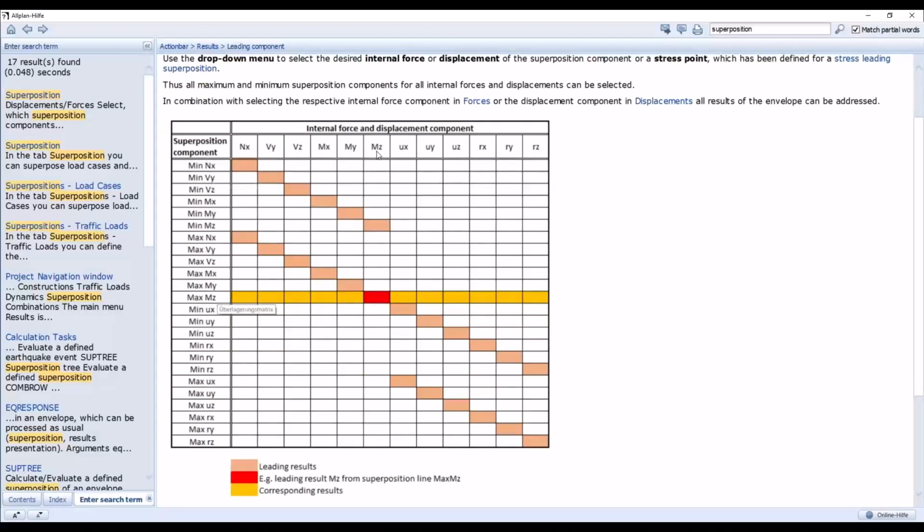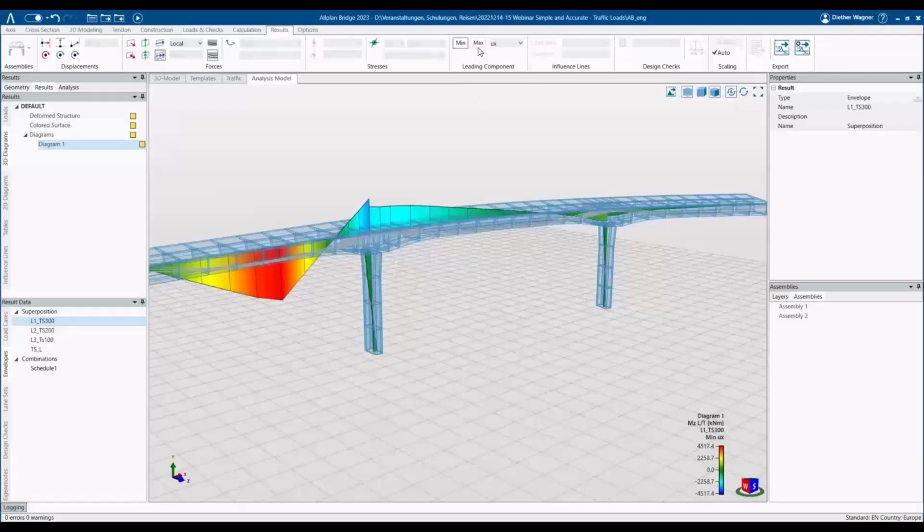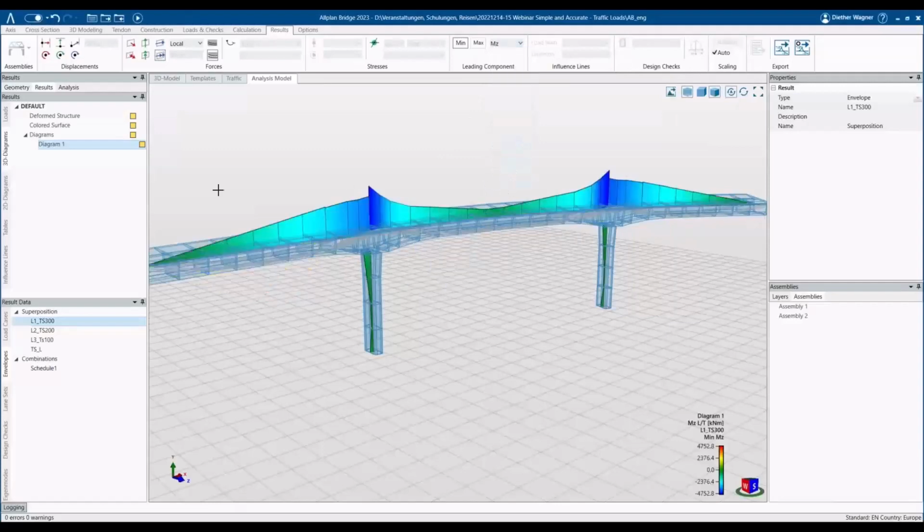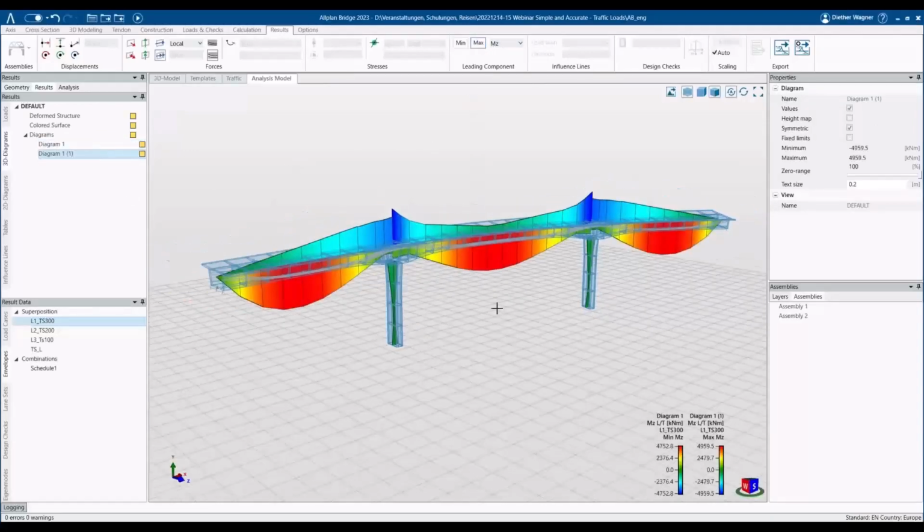So whenever I have a look at the result, MZ, I also need to tell the program from which line he should take the result. Therefore, I need also to get here the min and max MZ. So let's have first the minimum. Then I will just copy this diagram and change also to the max.